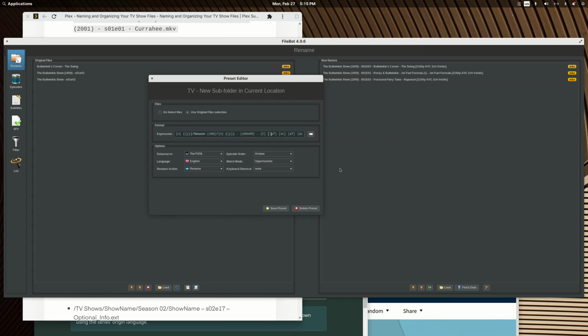This adds the video format, the video codec, audio format, audio codec, and it also is programmed to automatically determine if there's an embedded sub or subtitles inside the video container file. And if it finds English ones, it labels it ENGSUB.